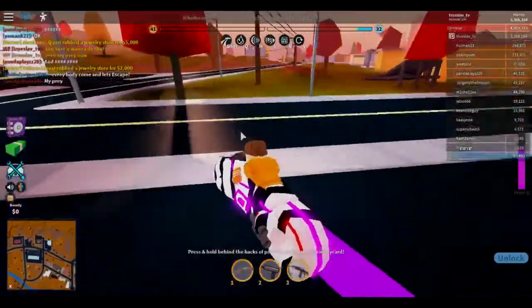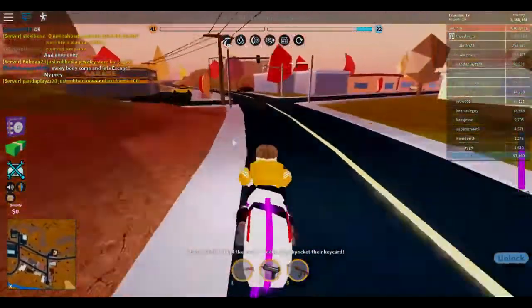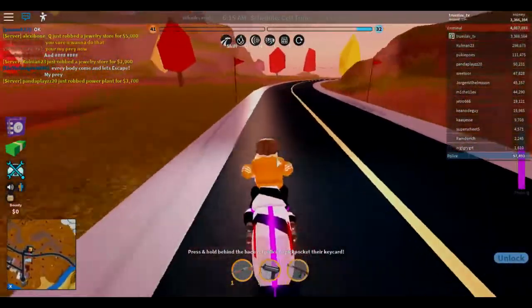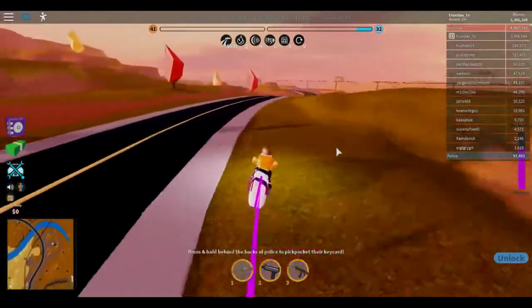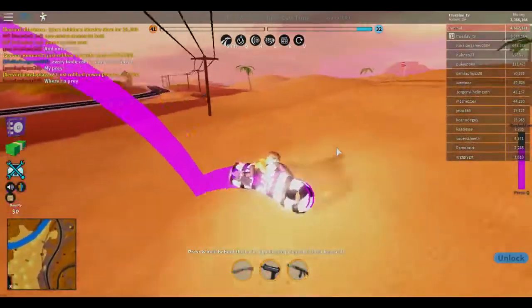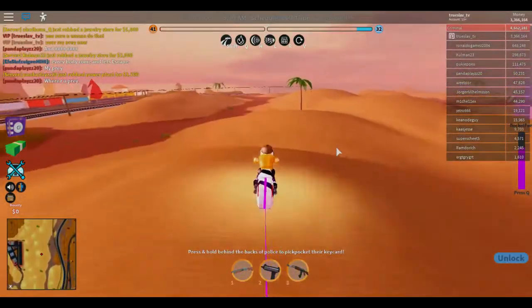Like, it's so expensive, but it has so little features, making that vehicle pretty much useless. There's nothing good you can do with that vehicle anymore. I mean, when it first came out, it was good, but now it's just useless. There's so much better options. So today we're just going to talk about the Blackhawk and the Vault Bike.